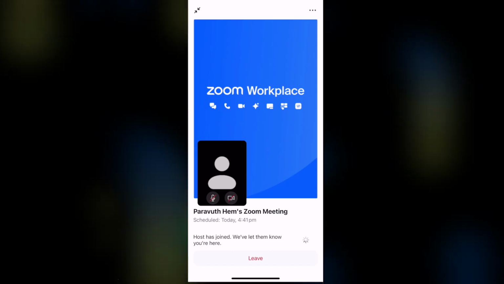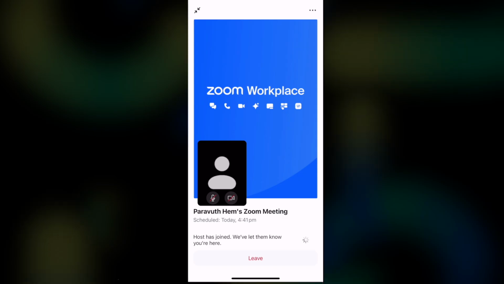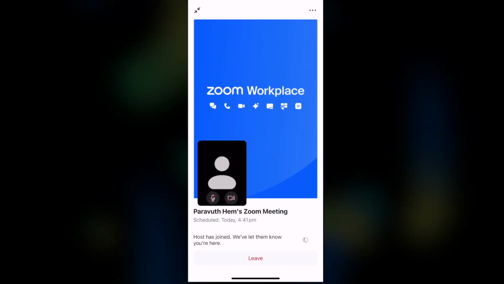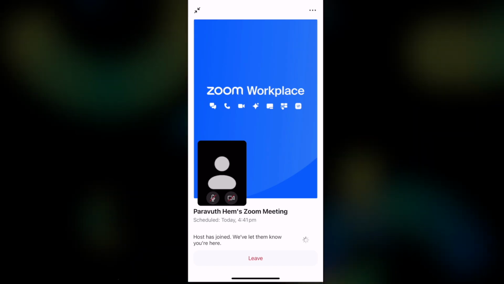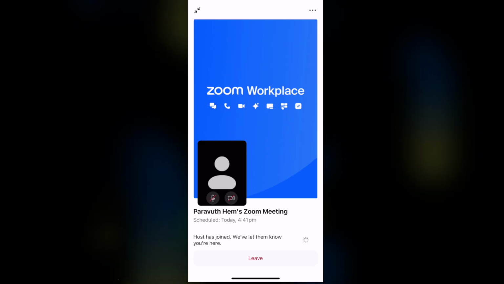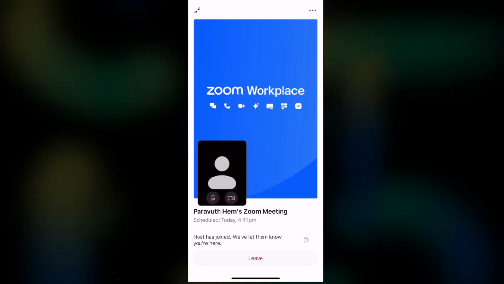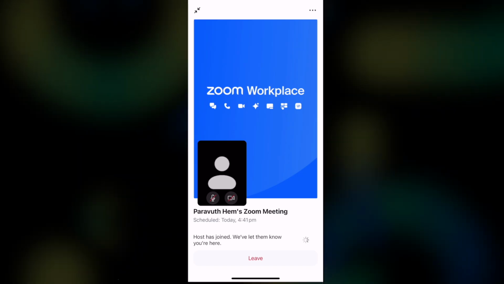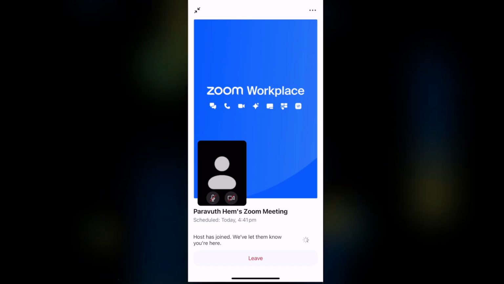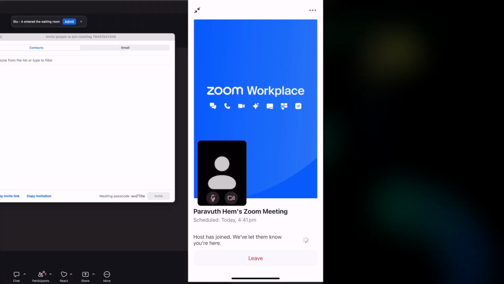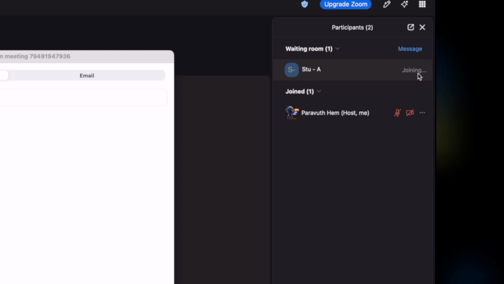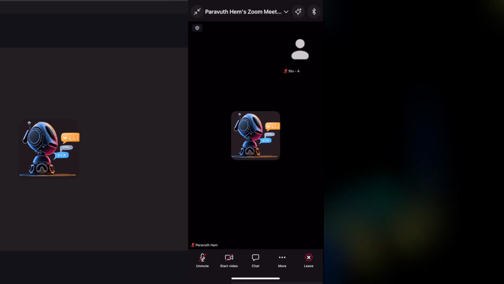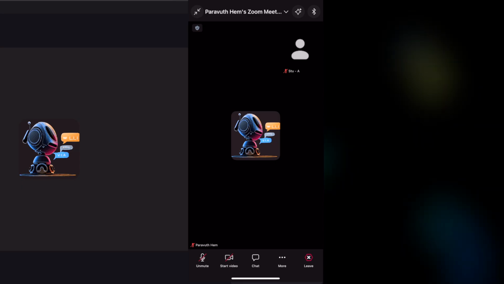Don't panic. Usually for the online class, the Zoom meeting ID, when you join, it should automatically let you in. But in some cases, the meeting ID is set to this kind of feature, and you will see the screen. So just don't worry, your teacher will let you in. On the teacher screen, they will need to press admit to let you in. So now you are in the Zoom meeting, so you can communicate with the teacher.